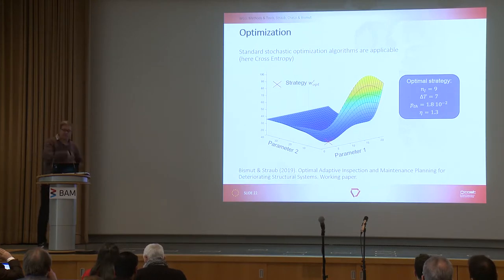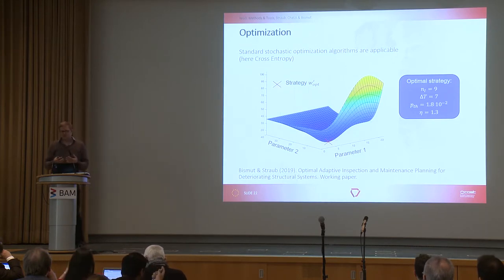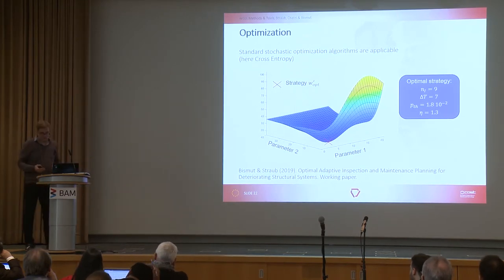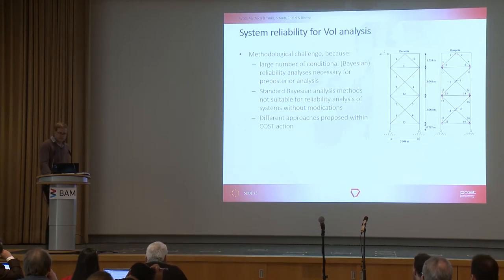And that then enters the value of information analysis. So this complexity of the decision process, together with the fact that we also have a complex physical process to represent, is a challenge. This is an approach, but it's not a complete solution yet. There are many things to do, and there are also other approaches. As I said, POMDP is another approach that works better in some cases than this. So that is one of the challenges.